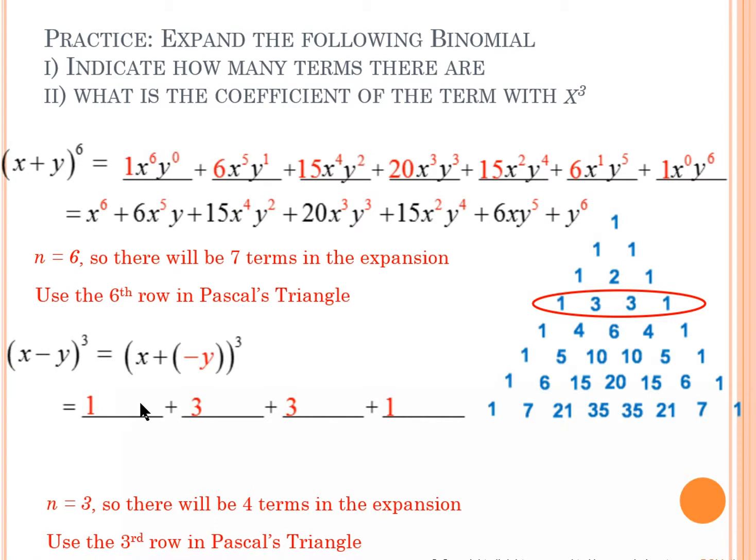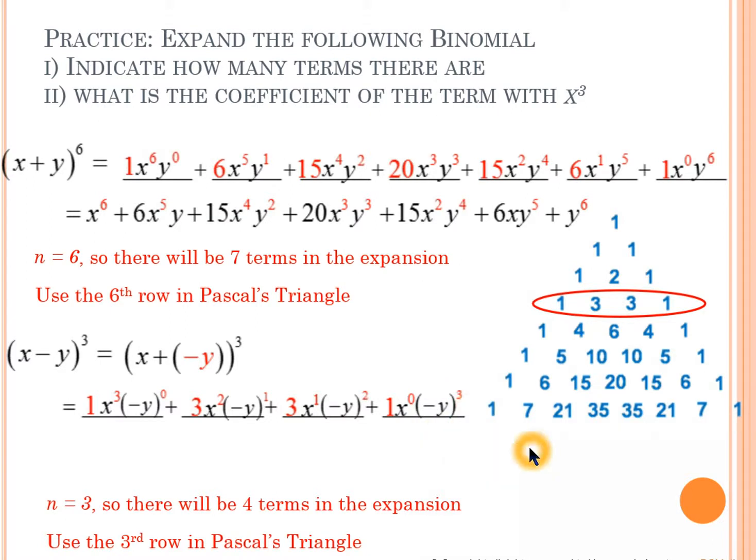And then for my first term here, I need the variable x to the power of 3. And then I'll have x to the power 2, x to the power 1, and x to the power of 0. Going back to my first term, the y will be y to the power of 0. Make sure we put the y in brackets with the negative sign. Over here, I'll have bracket negative y to the power of 1, and then bracket negative y all to the power of 2, and finally bracket negative y to the power of 3.